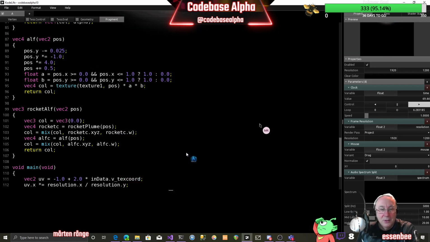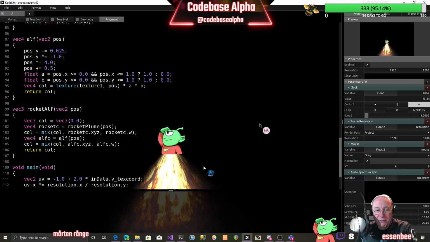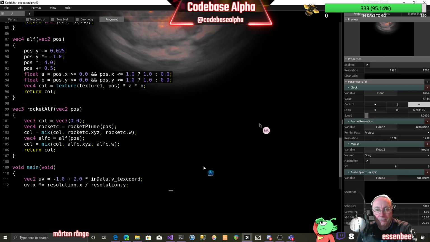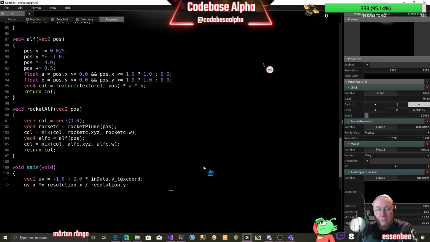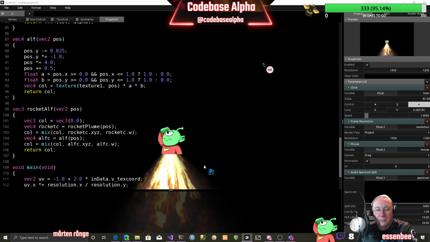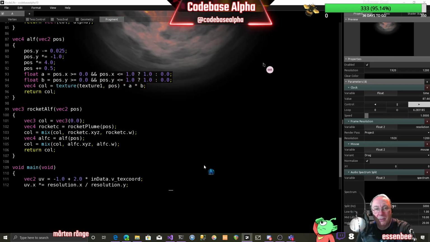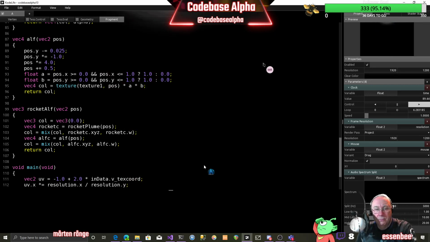Yeah, and I actually think the fire looks surprisingly good. It does look very good. Very, very convincing rocket plume. Yeah, I think the only thing that is a little bit distracting is the bottom. Yes. It needs to be feathered out almost, doesn't it? Rather than expanding so much, it needs to feather out a bit. We can do something with that, I think.